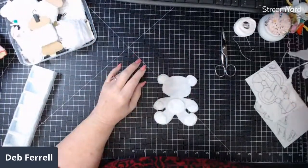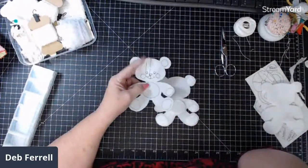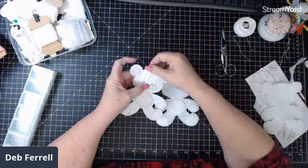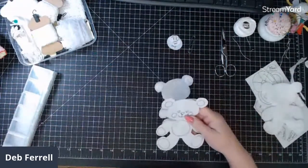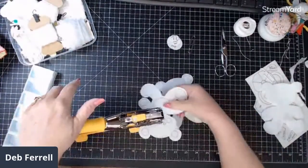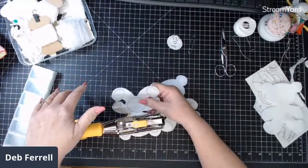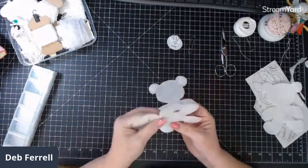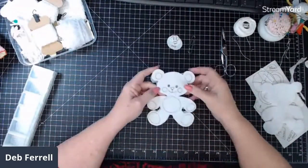And at this point, I usually do the face. So let me see. Now I have to think, if I'm going to do the whole thing white, how should I do the face? Should I do it white? Not sure. I'm going to punch holes in this so I could draw the circles, and these will be other little circles that get stitched on. What I'm wondering is, what do you think?